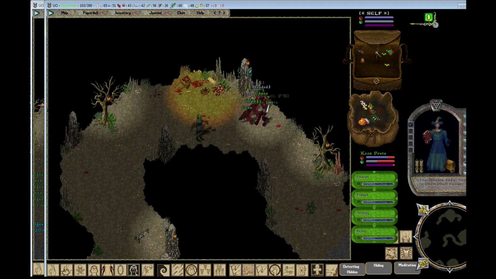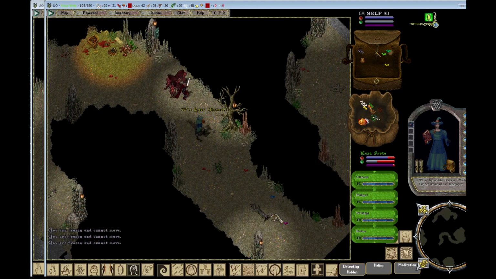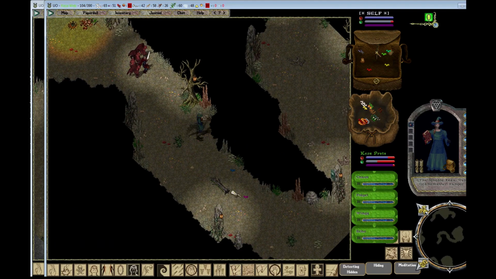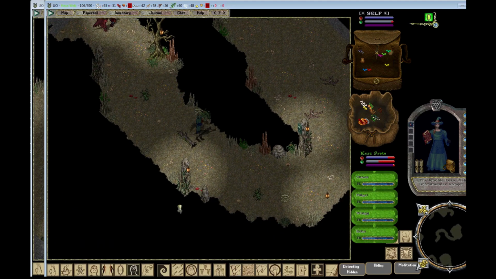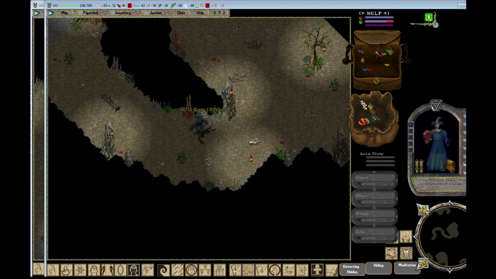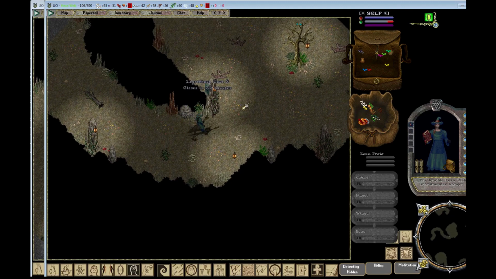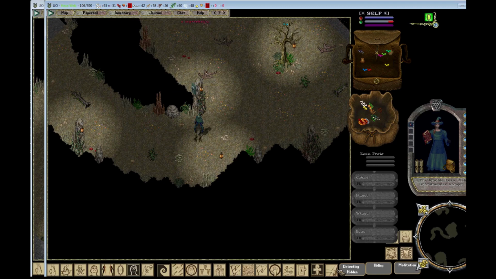This character's not going to do a whole lot. Well, I guess I can do Reveal with this character, so I save on the other one. Interesting. Still nothing. Still nothing. It's active. Closes in 22 minutes.